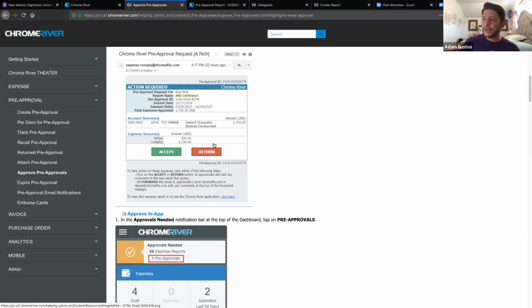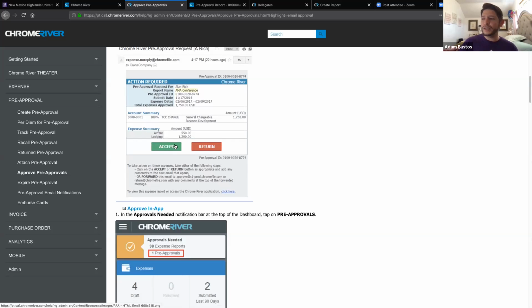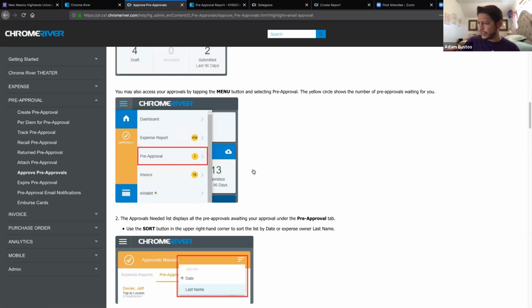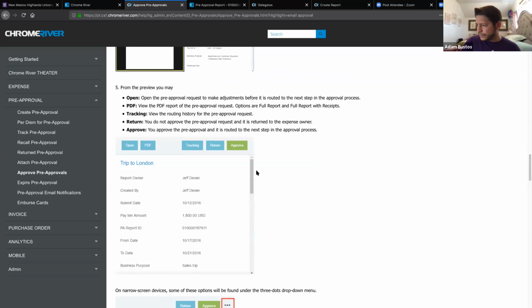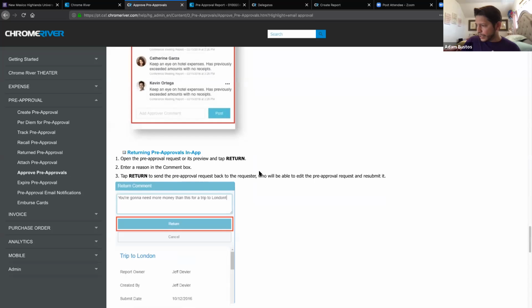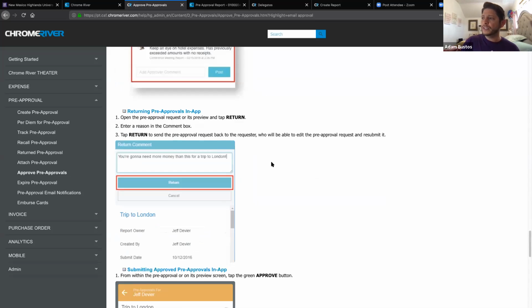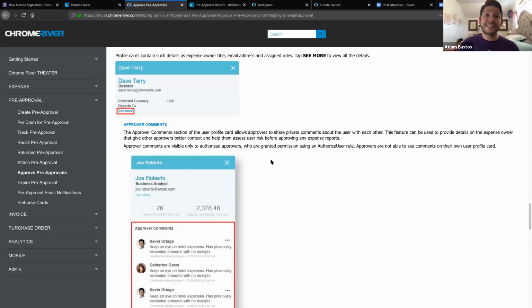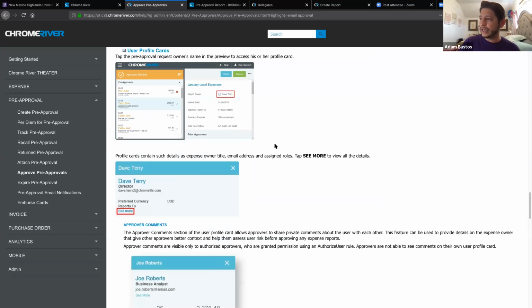So you'll get this message, you'll hit accept, it'll open an email for you, and I don't know if it shows it here. I wish it would show it there so I could show you guys, but it opens up as an email, and you just hit send, it loads to your profile, and you've accepted. So you don't need to log into Chrome River, you don't need to go to the dashboard. You can actually get the email. It'll look like this.